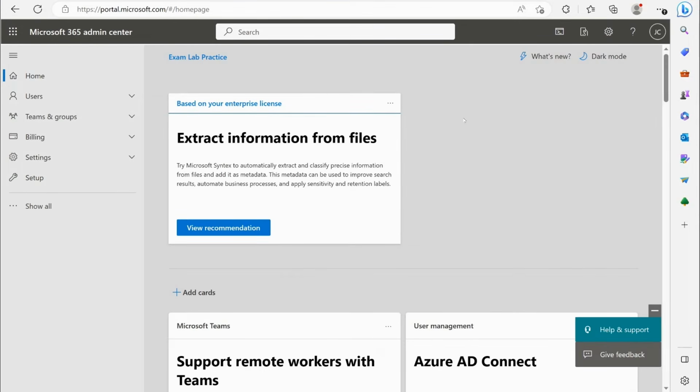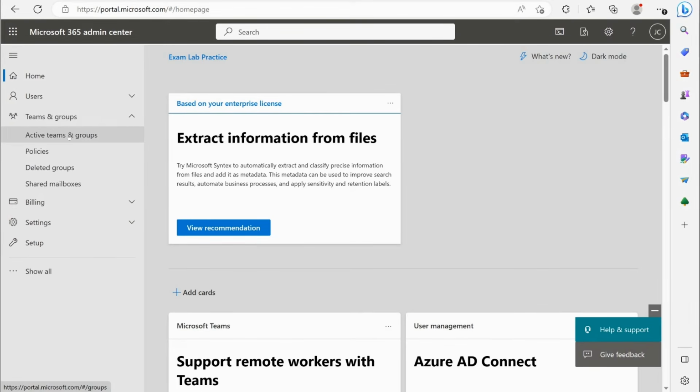I'd now like to help you understand the concepts of groups in the Azure AD Microsoft 365 environment. Now, I will tell you that groups is definitely one of the features that, even though it all ties back to Azure AD, has in some cases different settings that you can configure based on whether you're creating it within the Microsoft 365 Admin Center or on the Azure side, the Azure portal. So we'll start out with the Microsoft 365 Admin Center on portal.microsoft.com. We're going to drop down Teams and Groups. We're then going to click on Active Teams and Groups.